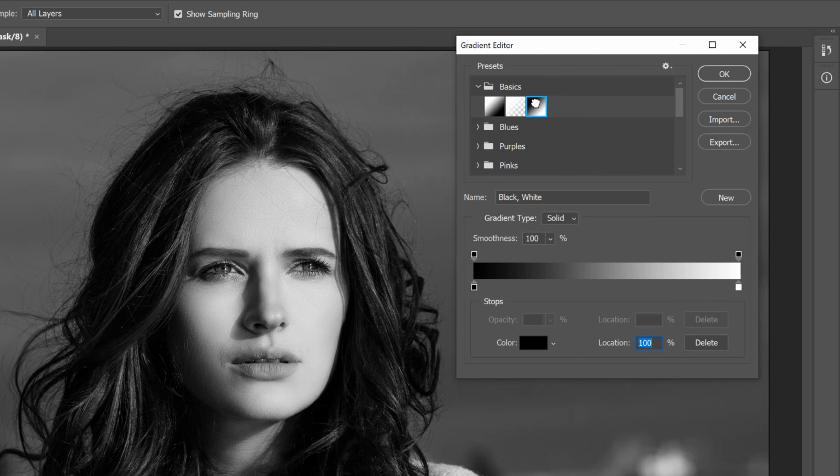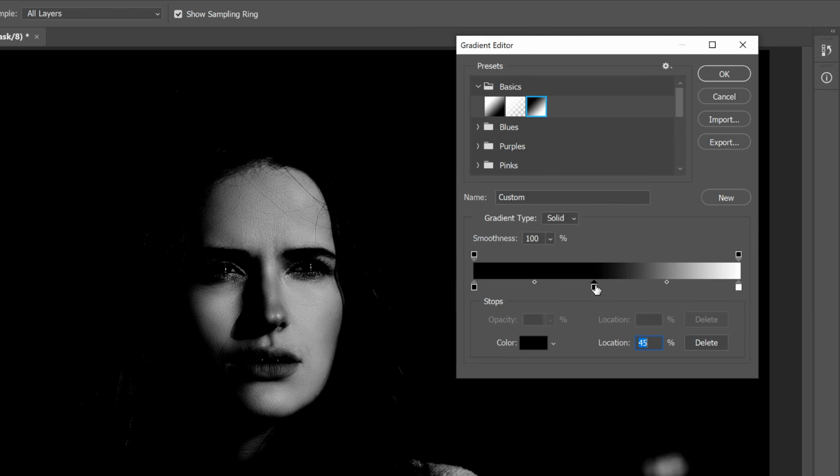So one way to color the image that's both easy and effective is to leave the shadows black and the highlights white and add a single color to the midtones. Add a new color stop for the midtones by clicking in the empty space below the middle of the gradient. We want this color stop to appear exactly halfway between black on the left and white on the right, so set its location to 50%.